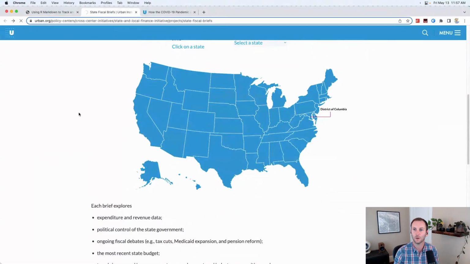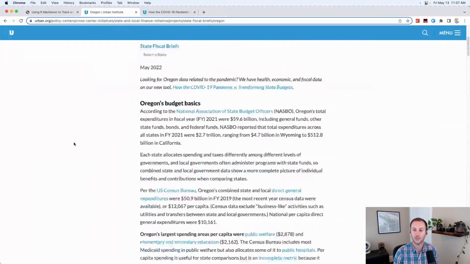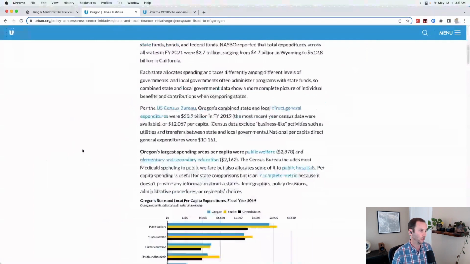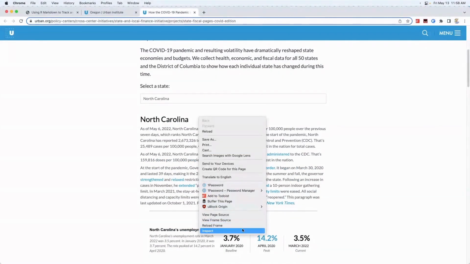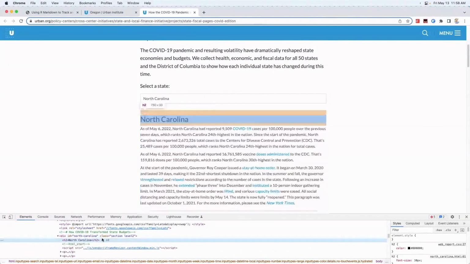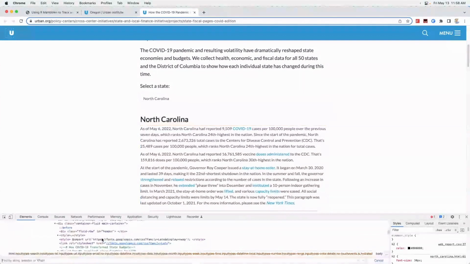Yeah. And even so, my understanding from reading your article is that for the State Fiscal Briefs, so for example, if I click on Oregon, say, you actually copied the HTML into the CMS from the rendered reports. Whereas with this, I mean, I can even look at the code to see, but I think I checked this before.